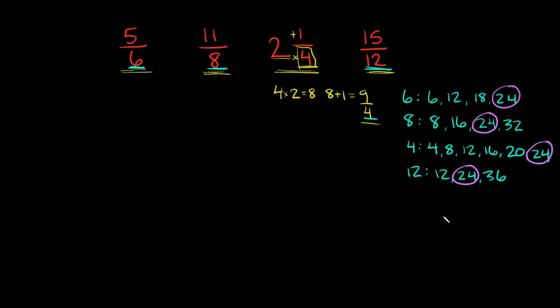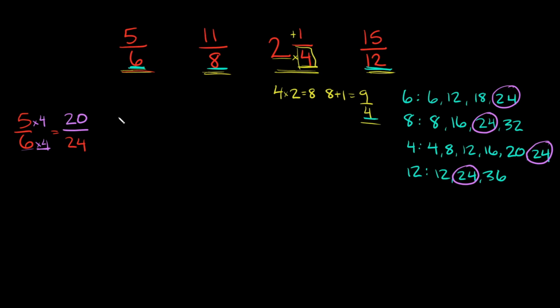Okay, so how are we going to do that? Well, let's take this fraction, for example, 5/6. I want to change my denominator here to 24. So how can I change 6 to 24? Well, I could multiply by 4, right? Because 6 times 4 is equal to 24. But if we're going to change the bottom down here, we also have to change the top, okay? So if I'm going to multiply by 4 down here, I also have to multiply by 4 up here. So what's 5 times 4? That would be 20. So I changed 5/6 to 20/24.